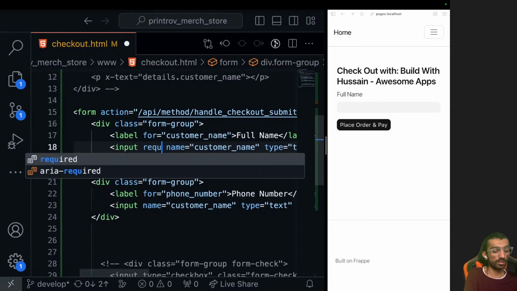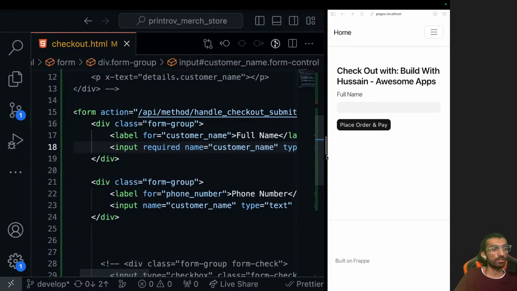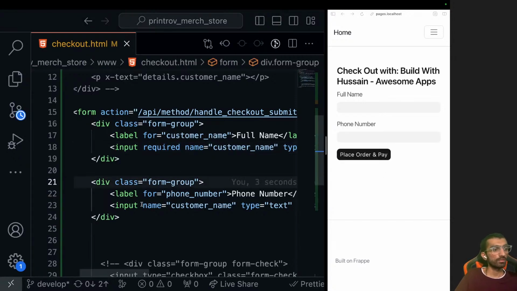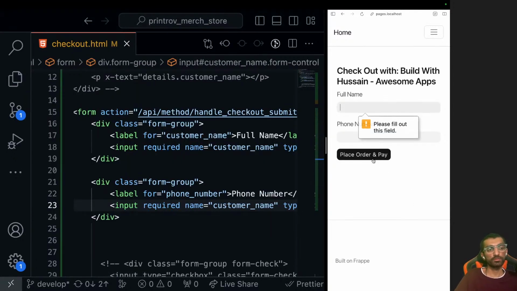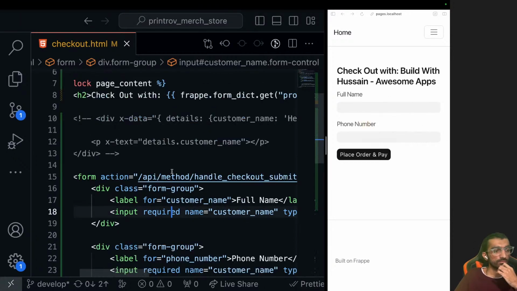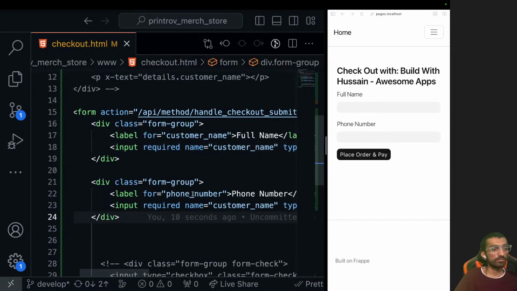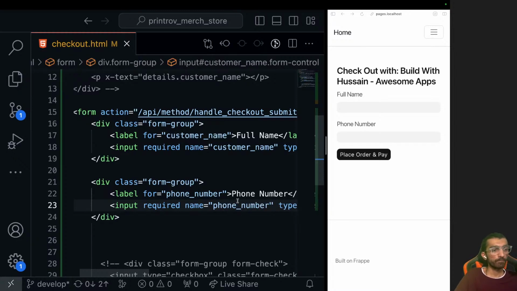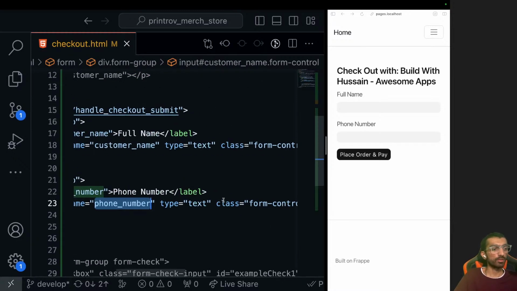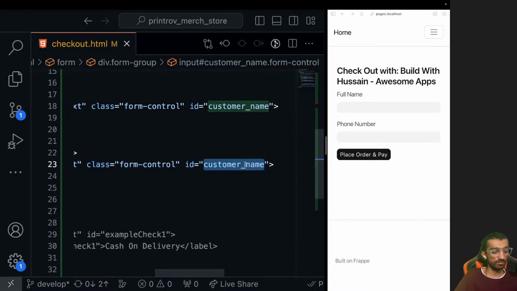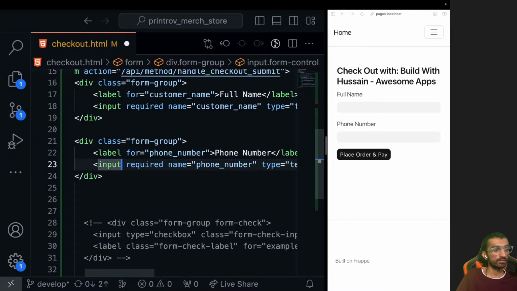So let's mark it required. So we are using the platform, right? So now HTML will take care of not submitting this form. What else? So let's call it phone number, as well as this will be phone number. Let's bring the ID this side. So name and ID are together.